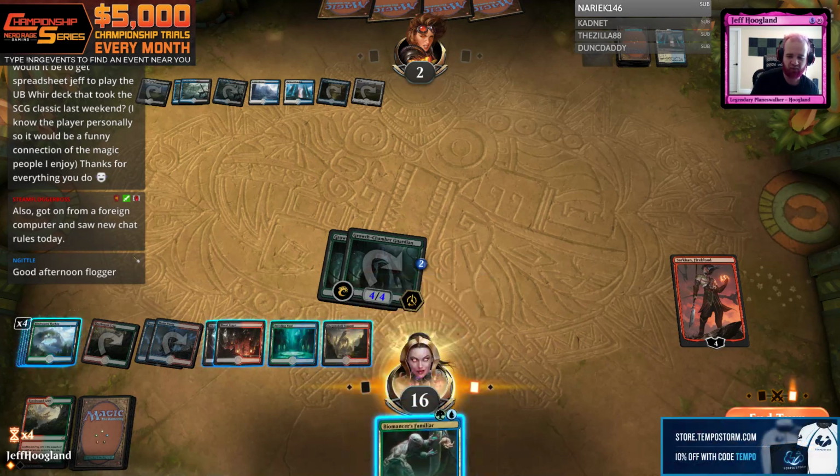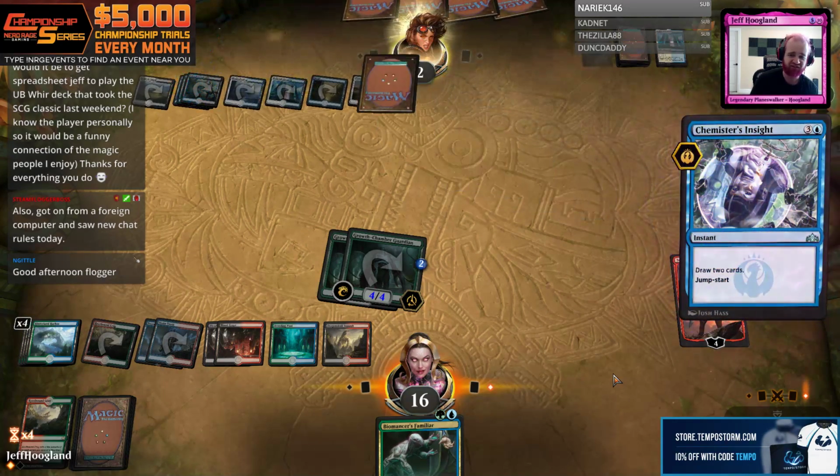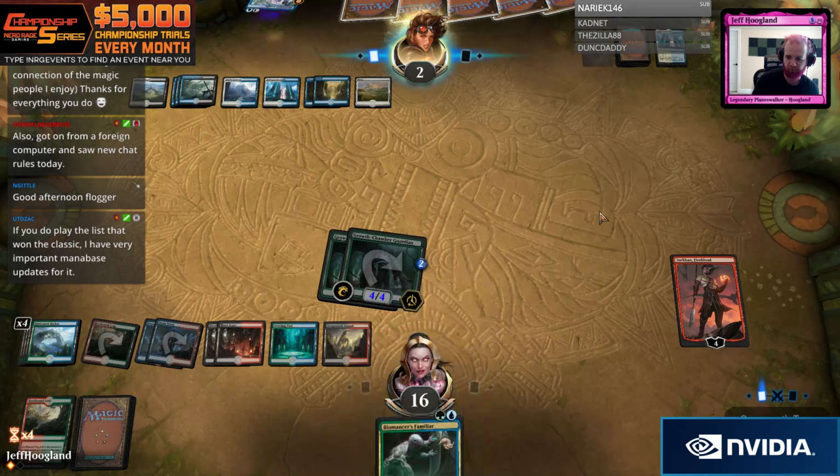I'm gonna hold on to Biomancer's Familiar here, because it feels like they need a sweeper. And obviously they're gonna hit two pieces of spot removal, and I'm gonna feel bad about it, but I think I'm supposed to hold this back from a sweeper.